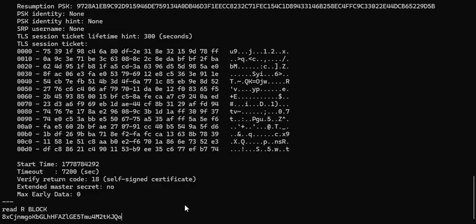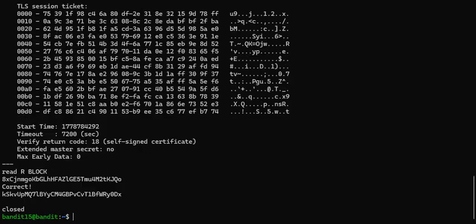Even though this doesn't look like an official prompt or anything, you can see the little blinker. It's just sitting there. So I copied and pasted it in. I'm going to hit enter. It closed the connection. Great. But it says correct, and it gave us the password for level 16. Okay. So it's as simple as that. That's what Bandit level 15 is. We just solved it, and I'm going to add it to my notes.